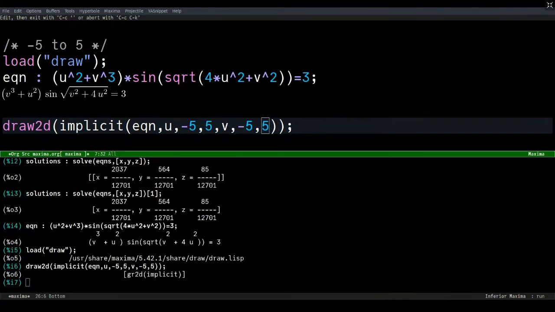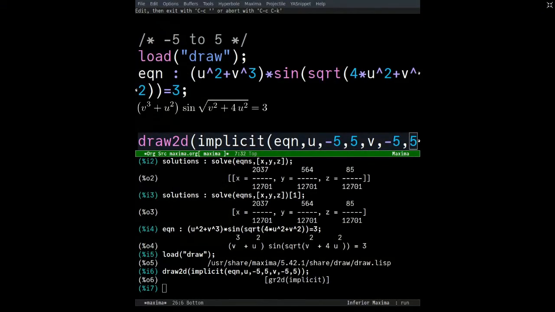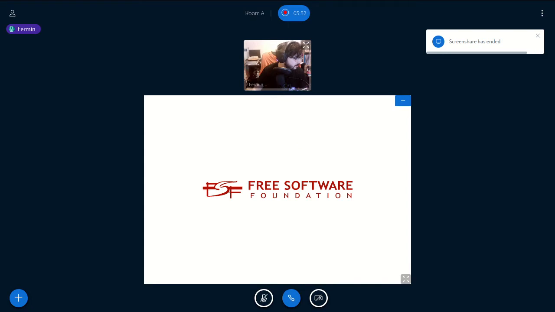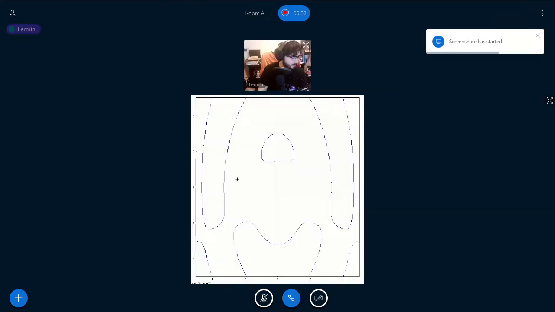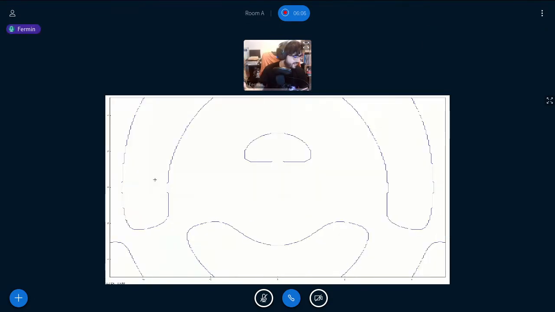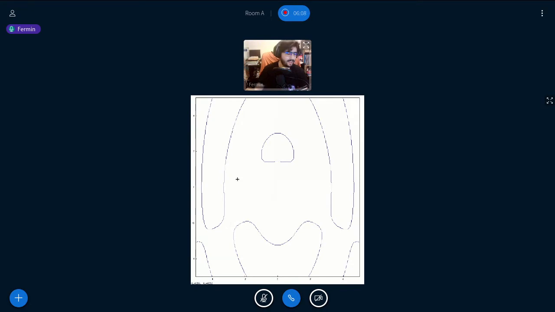Okay, you cannot see it right now because I'm just sharing the Maxima screen. Let me try to change that. Okay, can you plot, allow. Okay, so this is basically the graph that can you plot generates. Right now, it's not integrated into the Maxima package, but it's a work in progress.